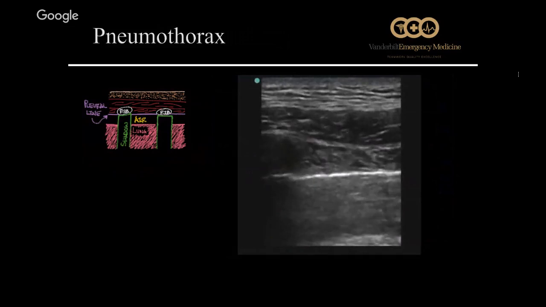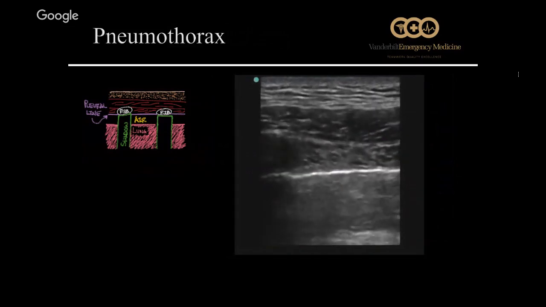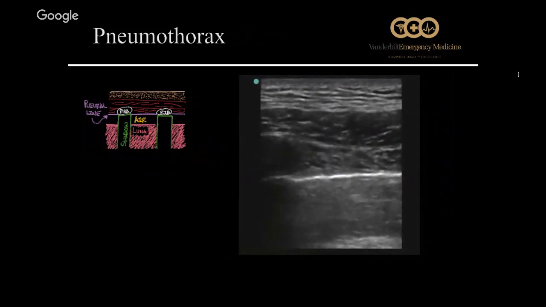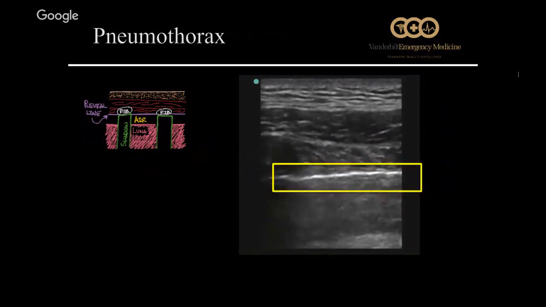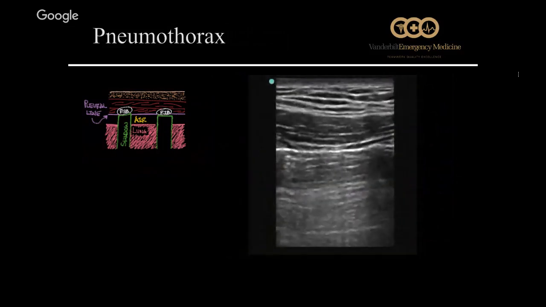Advance once for me. So I've just highlighted there the pleural line. Here's an example of a pneumothorax. So on the left side of the screen, we see a rib shadowing down. And then right through the middle of the screen, I see that bright white line. And if I just focus all my attention on that white line, I don't see any ants marching on a log, no shimmering, no glimmering. So we'll just highlight that pleural line for you again, no shimmering, no glimmering. So that's no lung sliding, which equals a pneumothorax.